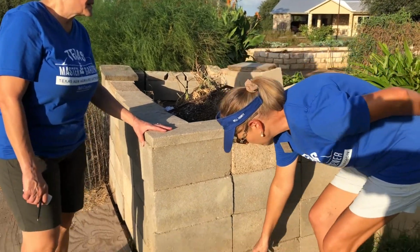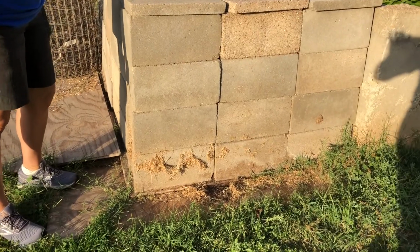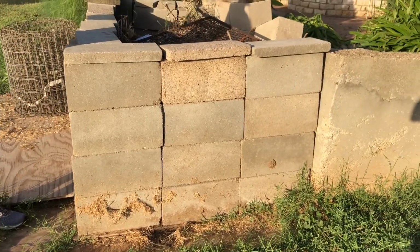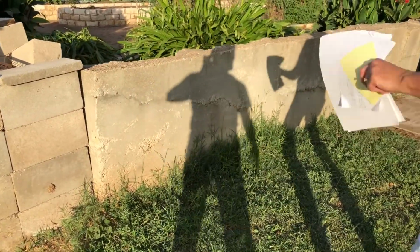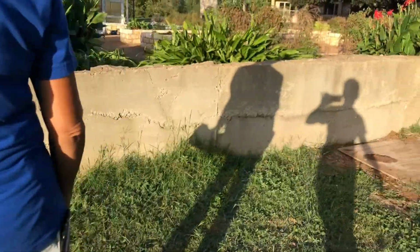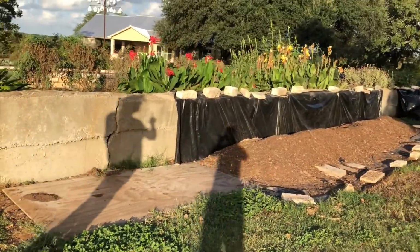There's some compost here kind of coming out at the bottom. It just does its own thing. Once a year you'll take off, if it's not composted on the top, then you'll take that off. I usually move these bricks over to here, and I'll put that back here and start another compost pile. So I don't do it as intensely as I should or could, but it just takes too much effort and time.